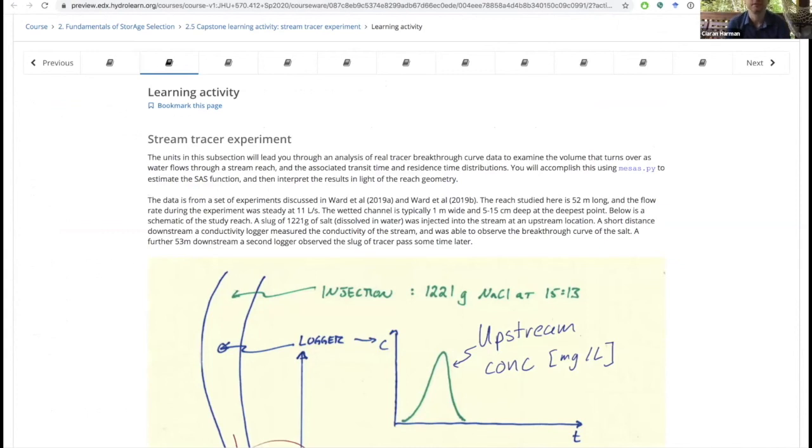So the authentic learning activity is the application to the stream tracer data. This is where you're trying to understand how big this stream is. There's so much that you can see on the surface, but using a tracer you can try to understand what's the volume that the stream is actually exploring in the hyporheic zone and in the transient storage around the channel. There are lots of reasons why that's important and interesting.